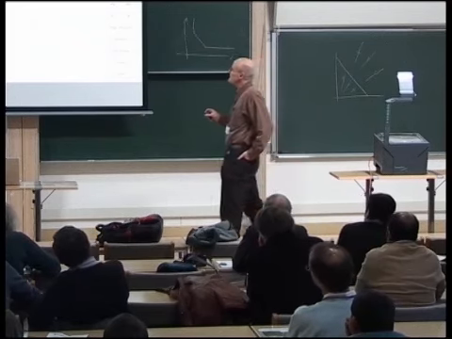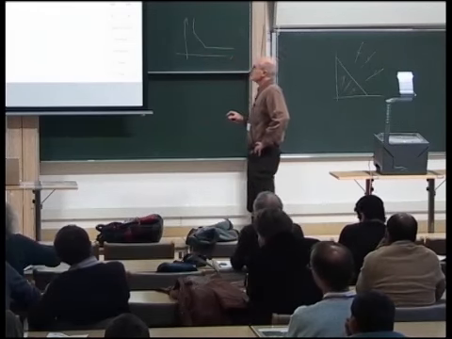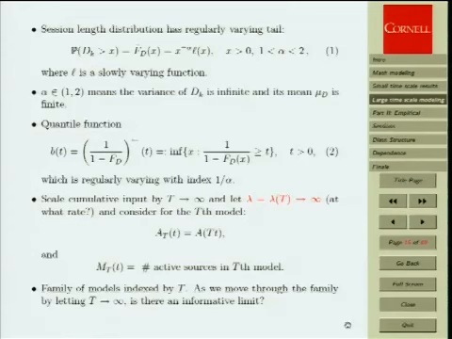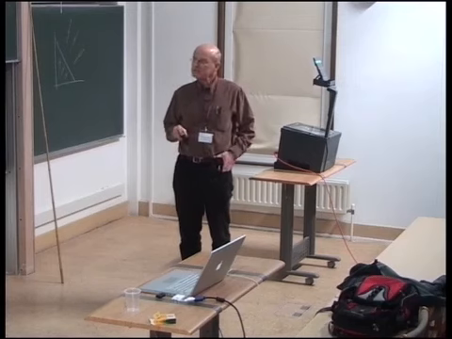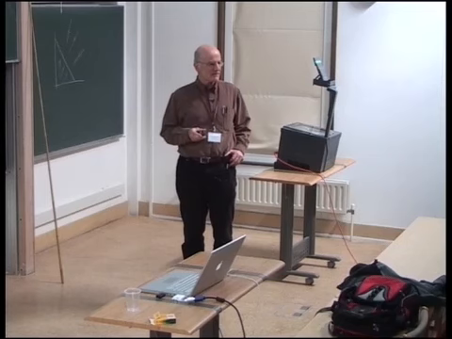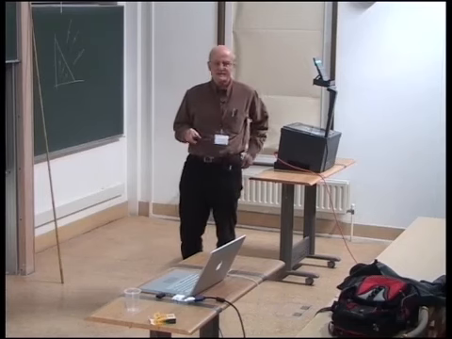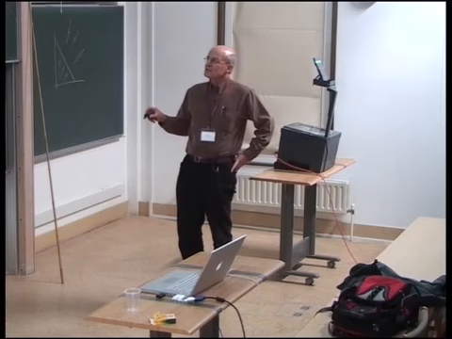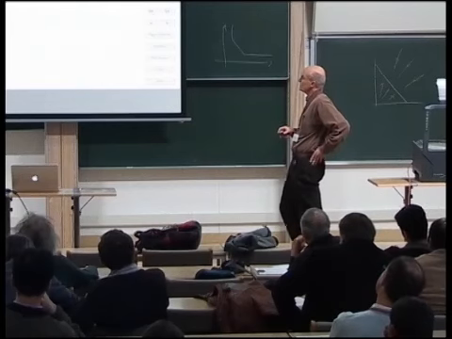And a critical quantity here is what's called the quantile function b of t. And this b of t is going to be the 1 minus 1 over t-th quantile of the distribution function, F sub D. It's written a little bit oddly, but this is so that I never have to write an inverse of a decreasing function. Decreasing functions confuse the hell out of me, so this is how I avoid it. Anyway, this b of t, because it's the inverse of an increasing function which is regularly varying, is also regularly varying, and its index is going to be 1 over alpha.